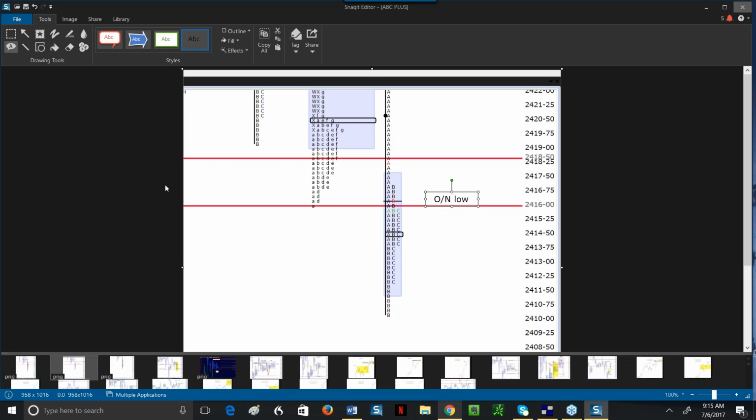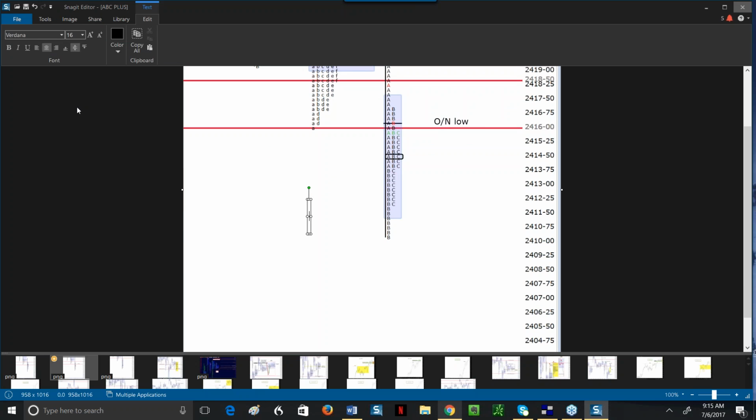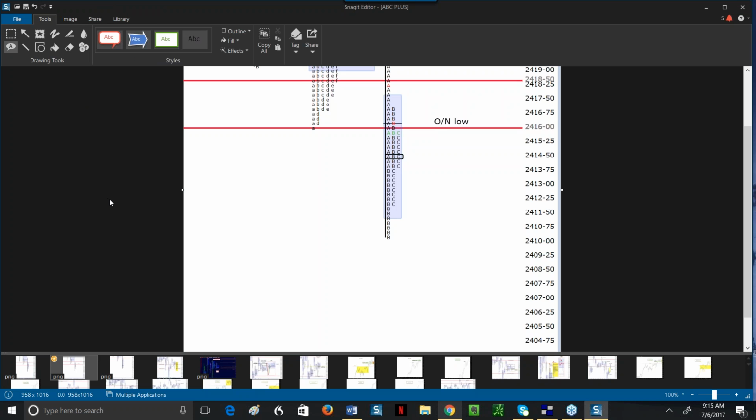Here's one of those graphics. And this is not in the order in which they happened, so excuse me, because I'll find the other one in a minute. The C period high was a single tick below the overnight low. The comment on the chat room was that it was a weak recovery high. And again, it was a weak recovery high because it was a single tick below the overnight low.